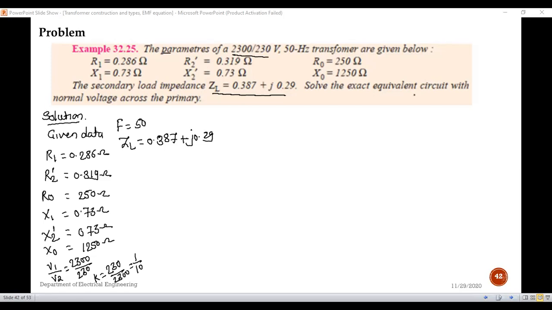Can you tell me whether it is referred to primary or referred to secondary? Can anyone tell me? These values are referred to primary. Are we going to draw the equivalent circuit referred to secondary? Tell me. Hello. Secondary. Referred to secondary. What is the meaning of referred to secondary? Our values have not been referred yet. If you understand referred values, you will understand this problem. Tell me. Referred values. Don't know.